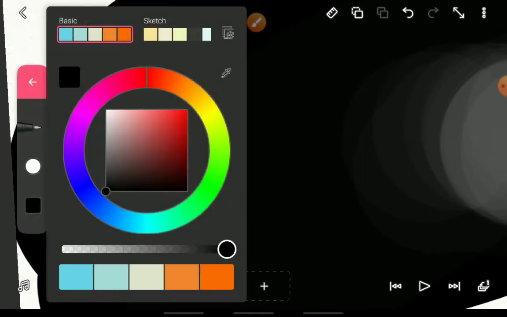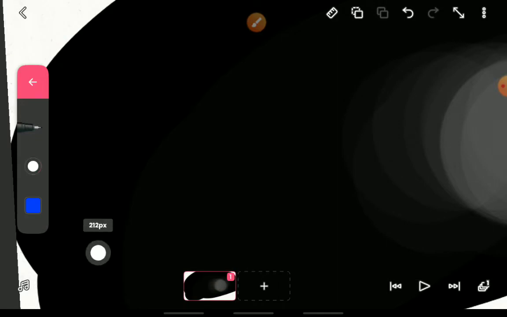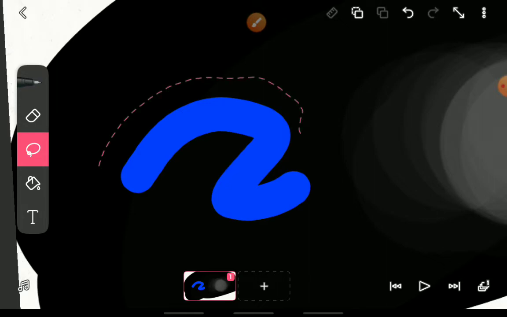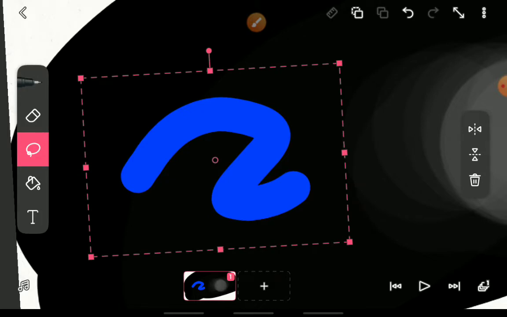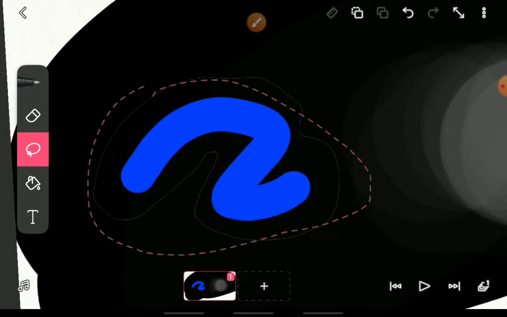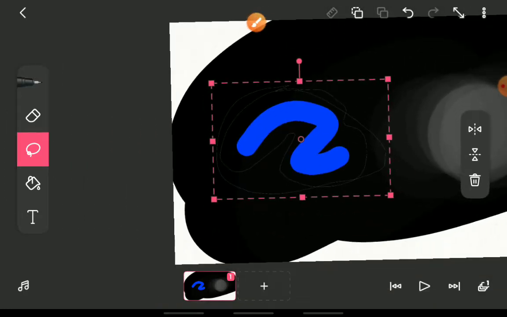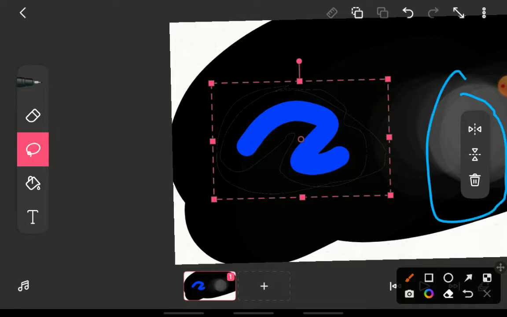Because let's say I want to destroy. So if I make a blue bit, let's change the color to blue. See, I put the dot in the corner, and I change the size because I don't want it to be too big, like this or something. Draw this. So let's say I don't want this, then I go into that string, and can you see these dots? I just surround the bit that I don't want, and then at the side, you can see this.